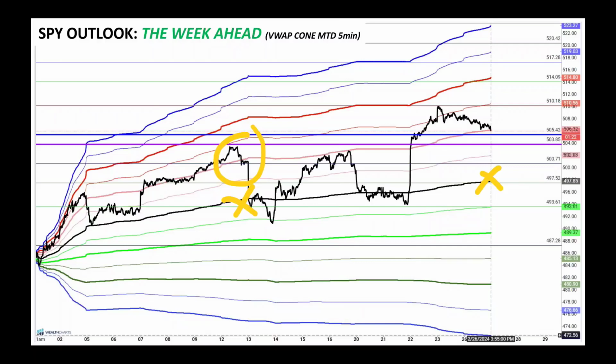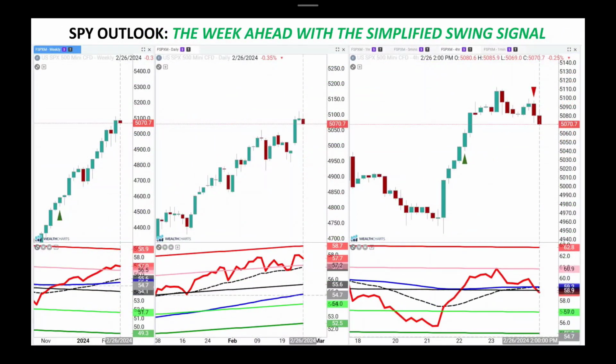Now, there's a lot going on for someone over here to take in on first blush. Can we simplify this? Can we get simplified signals on a swing basis intraday, intra-week, and of course on broader timeframes if warranted as well? Now, the answer to that question is, of course we can. Here is the S&P 500 using the synthetic FSPXM. And when you take a look at it through the lens of the simplified swing signal toolkit, which is what you're seeing on screen, the weekly chart, one green triangle. Now that's, of course, in the distant past, and the subchart having an incredible crossover and continued upside for that key triple S line. Now that's all in the past.